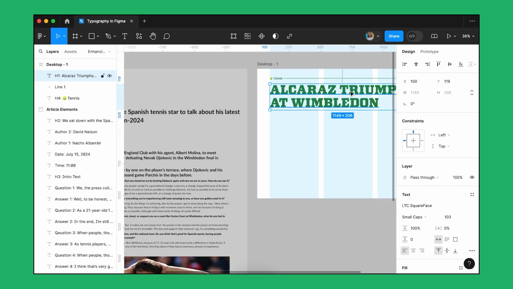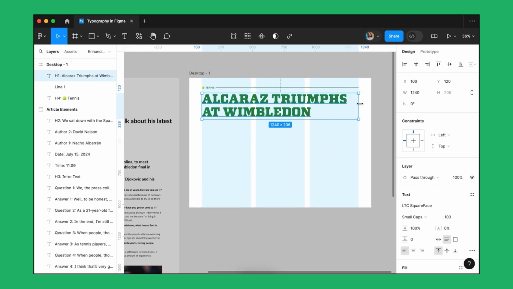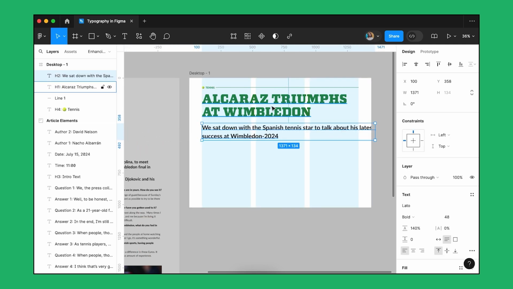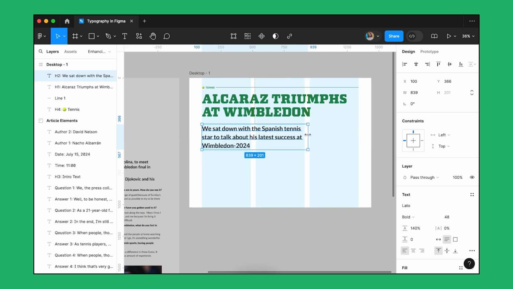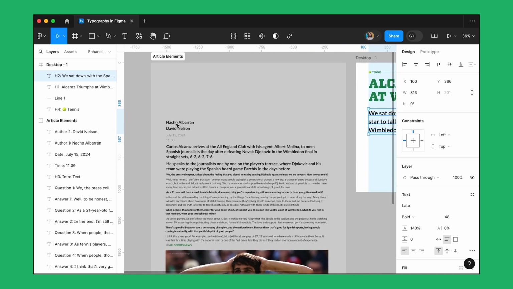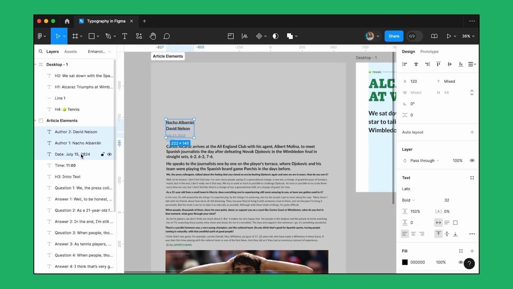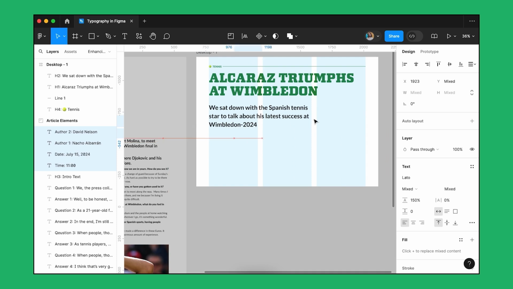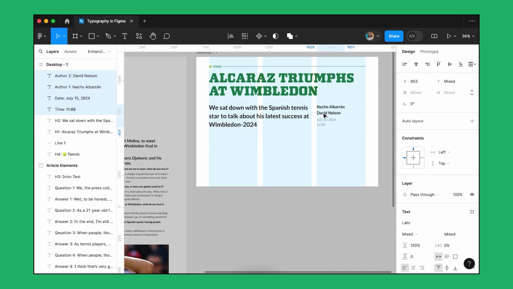I'll place it at a distance of 32 pixels from the master heading and align it to the width of 3 columns. Now let's add the subheading. Let's place it at a distance of 40 pixels from the title, aligned to 2 columns. Let's move to the groups of additional details. For example, you can move the groups and align them to the left edge of the last column.